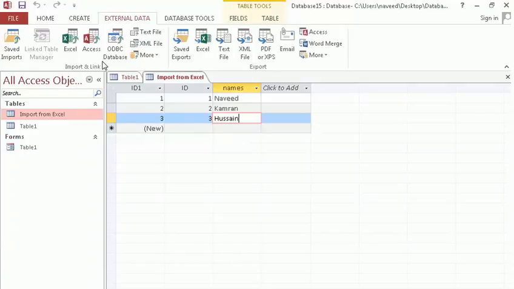For example, let's suppose you work in MS Excel and now you want to bring that work or data from Excel to MS Access. So definitely you will import. And for example, if you work in MS Access and now you want to export the data to MS Excel, definitely you will take the help of export.